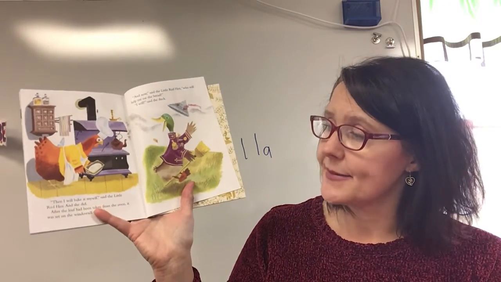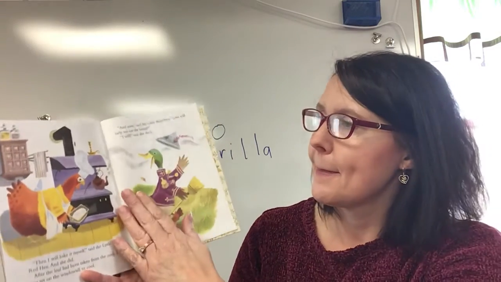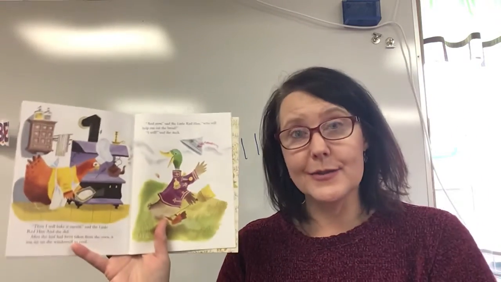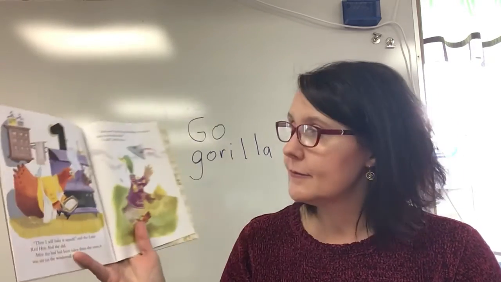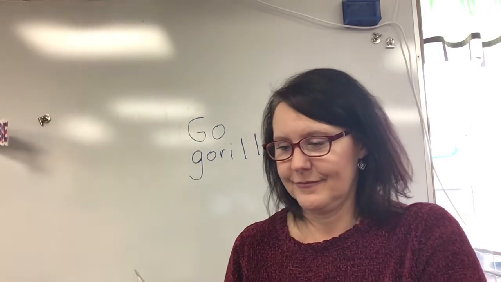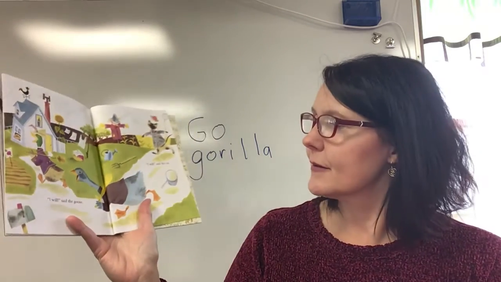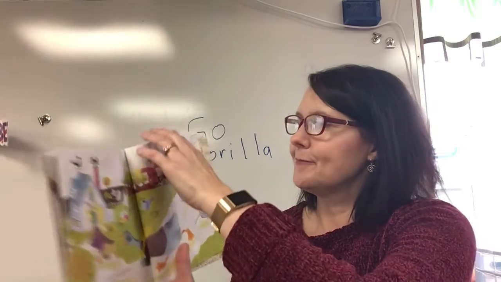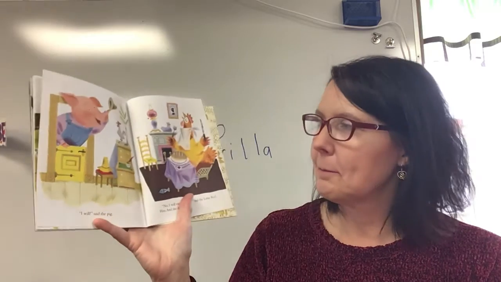"Then I will bake it myself," said the little red hen, and she did. After the loaf had been taken from the oven, it was set on the windowsill to cool. "And now," said the little red hen, "who will help me eat the bread?" "I will," said the duck. "I will," said the goose. "I will," said the cat. "I will," said the pig.